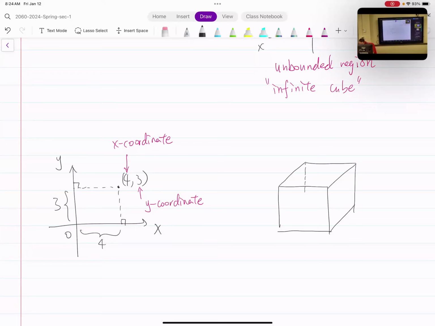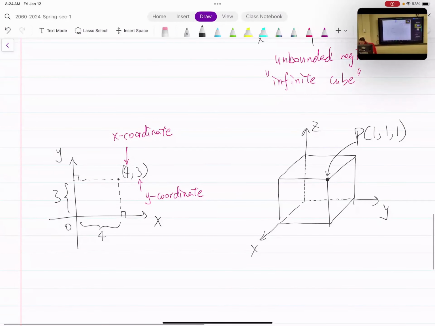The rear vertical edge is the z-axis, and the bottom plane is the xy plane. To illustrate the three-dimensional relationship, I'm going to do this. The dashed lines are the rear edges. So this is the point (1, 1, 1), and we name it P.